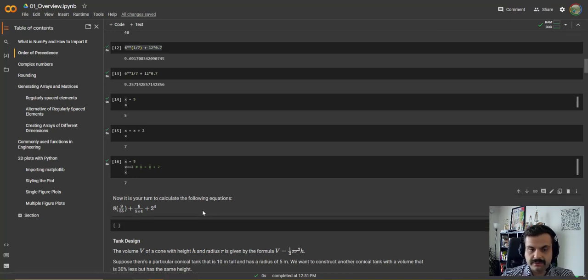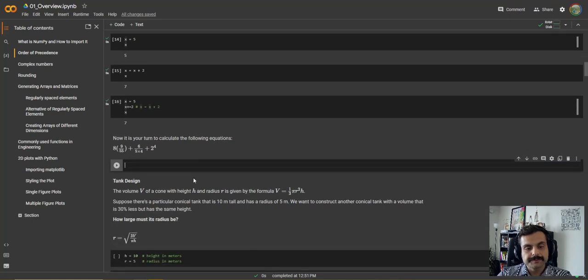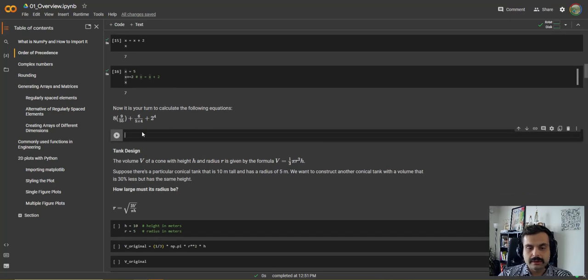This is if you find them challenging, and even if you don't, I would suggest to try to write this equation and see the result. It's a good practice. I'll leave it there for you, and you can then download this note and try to practice these. And I'm not gonna go through this one, and I'm not gonna solve it.